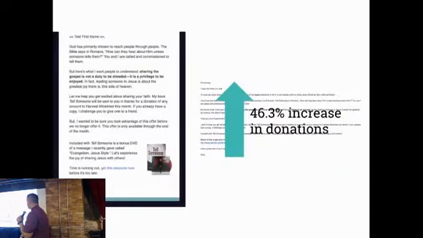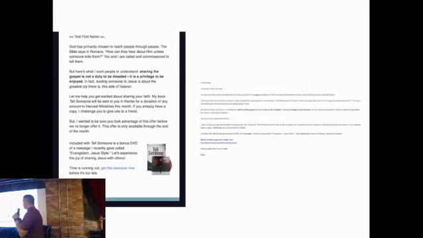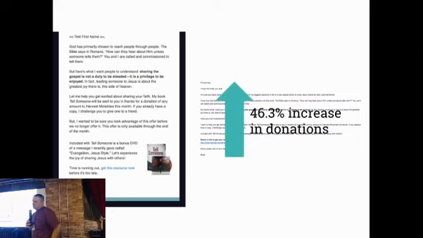Got another quiz here for you. Just spoiler alert. Well, let's try this anyways. Designed email. Dead plain email. Who thinks the designed email? Yeah, because you guys saw it. Plain email helped increase donations 46%. We ran this test ourselves, and for almost every client, the plain email outperforms the designed email when it comes to donations.